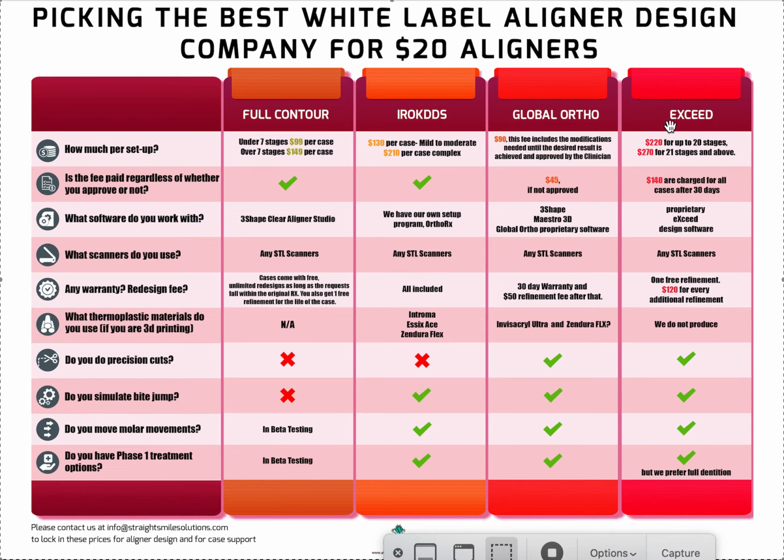But unless you've got a really compliant patient and you're feeling really good about your check-in processes, it's a great idea to manage cash flow, because now you can start cases for $200 down instead of $1,000 down or $1,500 down. If you can start aligner cases for $100 down, $200 down, you know how much you'll be able to scale aligners in your practice because you have more cash flow and you have less risk. If somebody doesn't pay, you can cancel the treatment because you're not in the hole because you didn't just pay a gigantic lab fee, assuming you haven't done IPR and done something that's irreversible. So hopefully that's got your excitement sparked to start white label aligners.